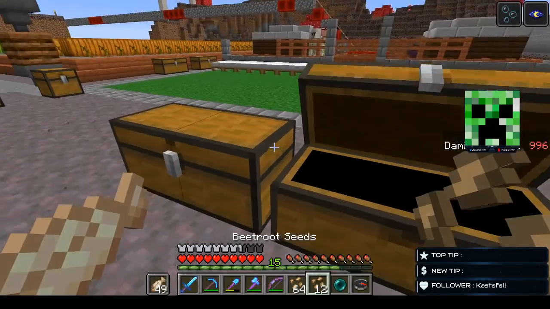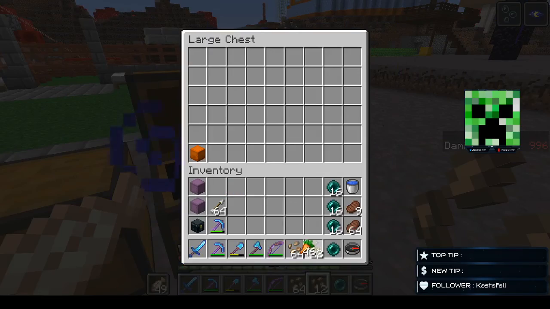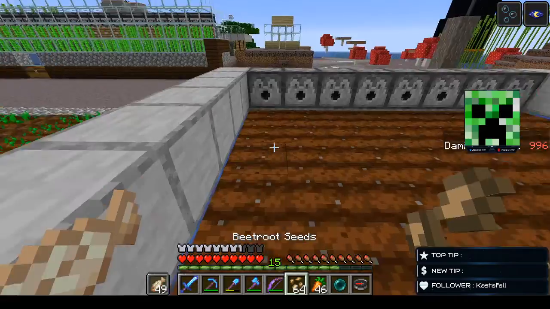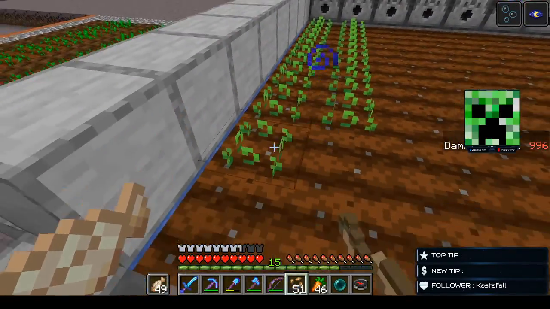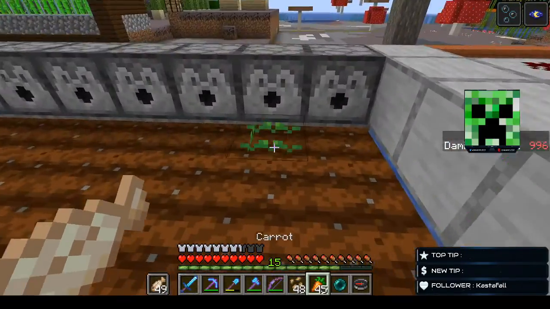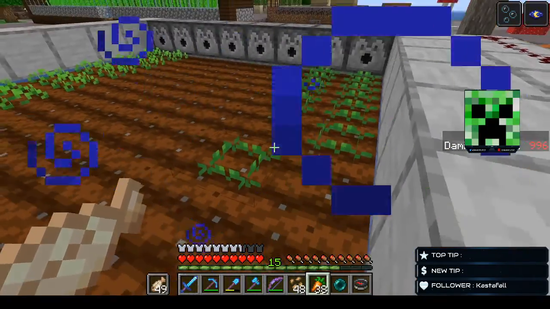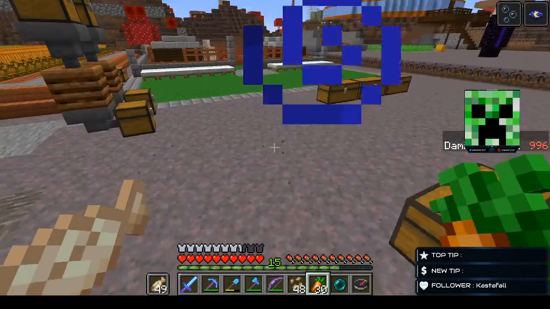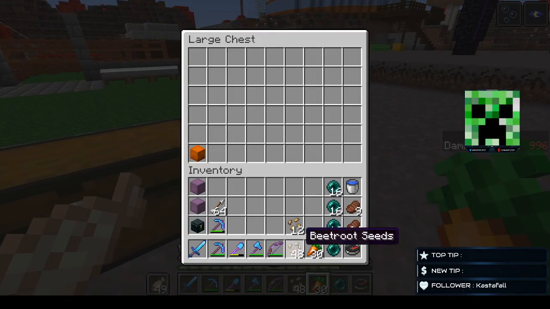Let's get these seeds so we can put that out. And let's get these carrots here. And let's get those put out, and then we'll get the wheat when everything comes into the chest. And I'm going to expand these farms out too. This one will be all wheat because it's next to the wheat farm there. And then I'm going to build one for carrots, one for beetroots, and one for potatoes. And that's how I'm going to get all of the stuff up there.